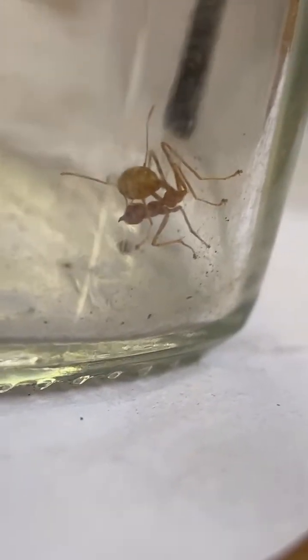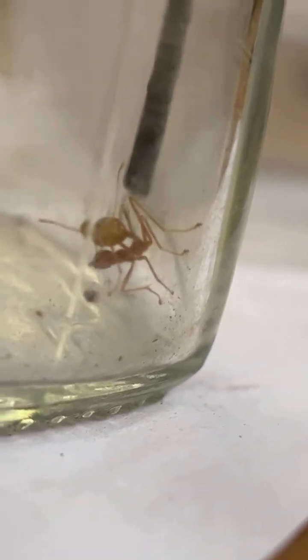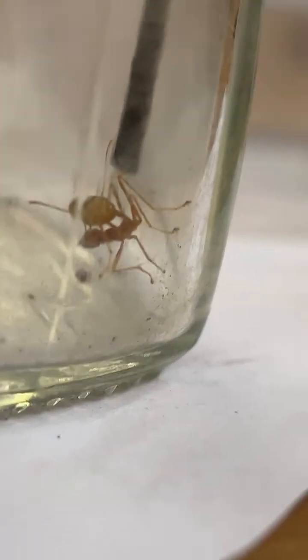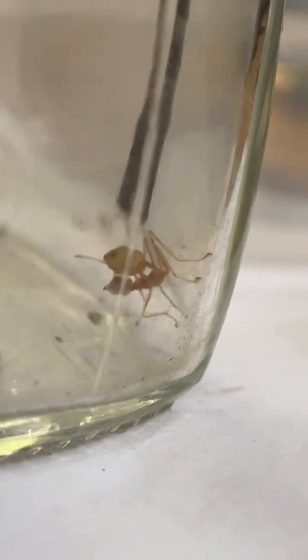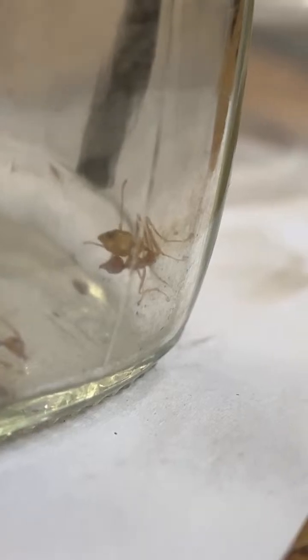The spider pounced upon the ant and immediately delivered a bite. Along with the bite, it delivered some venom in the body, and that injected venom has rendered the ant into a shape which is like crazy. Just completely bent over in the form of a U. And now the innards of this ant would dissolve, and when they'll be in a syrupy sort of a gel or a soup-like formation, the spider would suck them up.